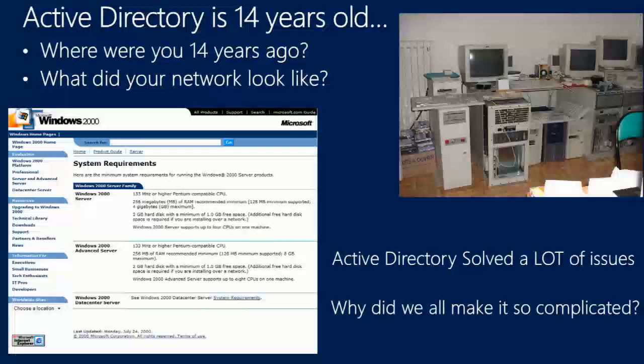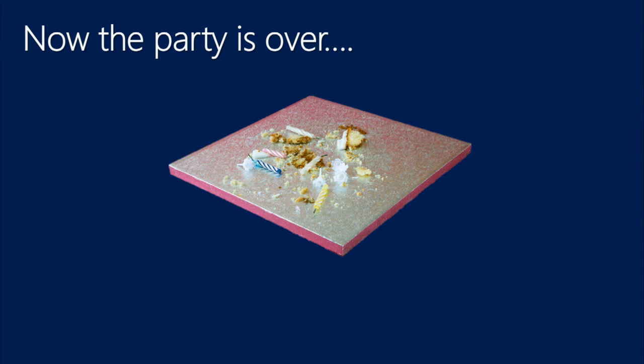Did we make it all so complicated, or did we take a real behavioural methodology of what we've been doing for so many years with NT4 and just have trouble making the transition to a new way of doing it? I think it was a troubling transition myself. Troubling transition.